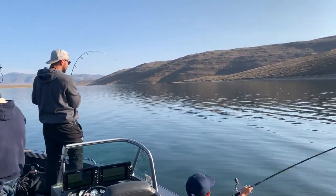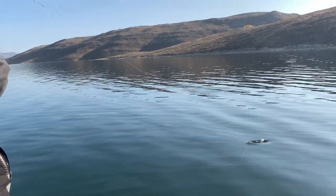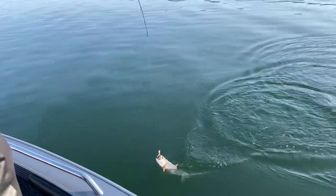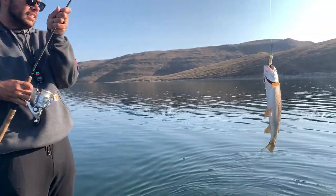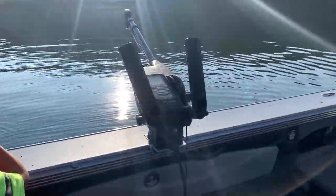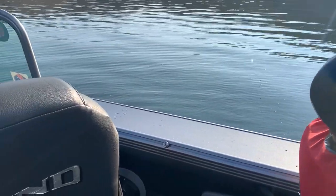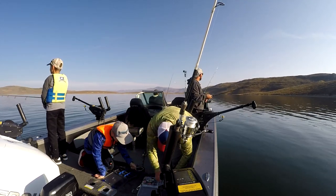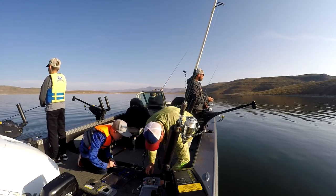Oh, fish on. Dan's got a fish. Nice. Oh, that is a nice fish. Woohoo! Do we have with that one now? 45 in an hour and a half. Is that good fishing? Pretty good. They're not taking them. That's the problem.